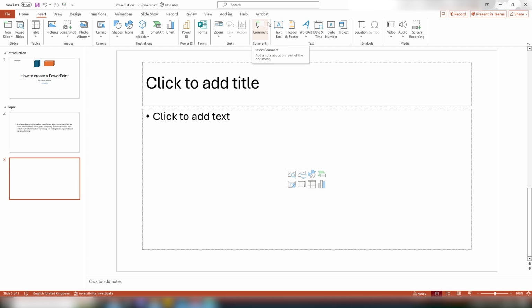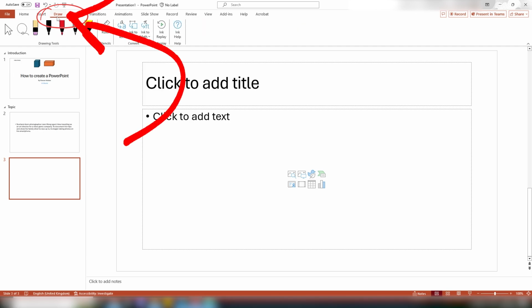Comments you would use if you're sending this to someone else, and they can add a comment on top saying this doesn't make sense and things like that. You can add headers and footers and all this different types of stuff. The one that's probably more important is probably just looking at the media tab here, which links into the review ribbon. So you can just very quickly add in a video or add some audio or record some audio from here as well. So all important things.